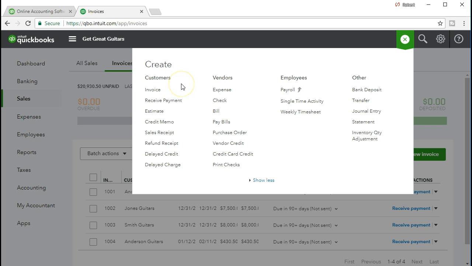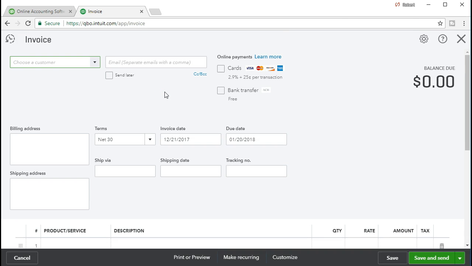We of course will be in the customer category because we will be invoicing a customer, and we'll choose the invoice option. So we're going to have the invoice. Remember that an invoice is going to be used when we are not receiving payment at the same point in time. An invoice for QuickBooks in essence means we're going to increase accounts receivable, that account representing people owing us money. So we're going to increase accounts receivable, we're going to increase revenue, and we're also going to have, if we sell inventory, to decrease the amount of inventory and to record the cost of goods sold related to this.